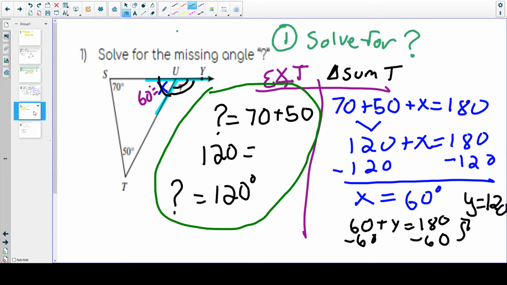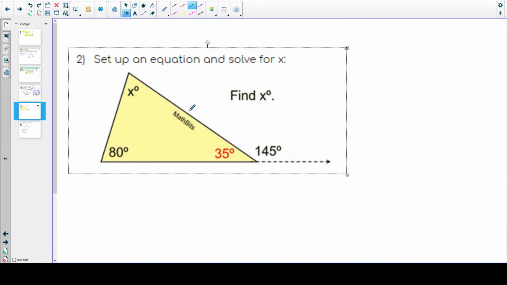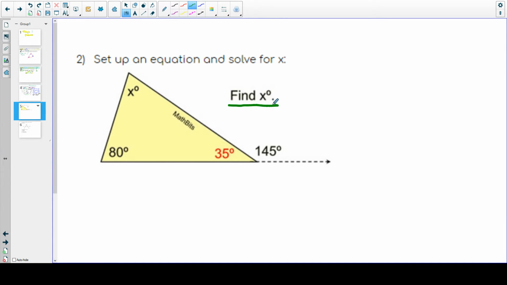Let's do another example. This time I'm not going to choose both methods, right? So if I wanted to find x, let's be a little bit more clever. We could do this two ways, and actually both ways are equally as long. If you recognize, oh, this is a triangle, I can use the triangle sum theorem. You can do 80 plus 35 plus x equals 180, and you're done. Or I can use the exterior angle theorem, which says, hey, if I add up these two, it's going to equal this one. Well, let's just do that.